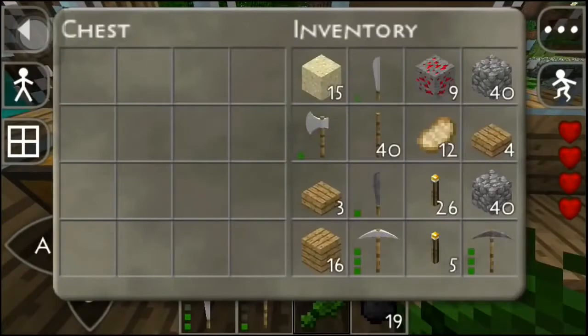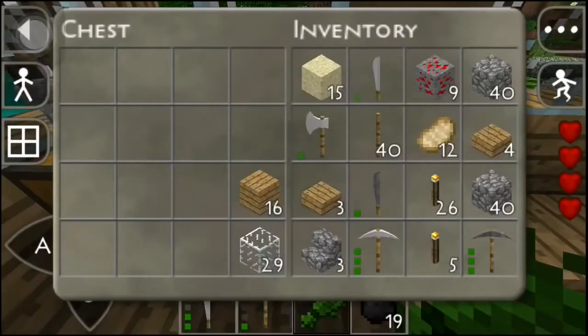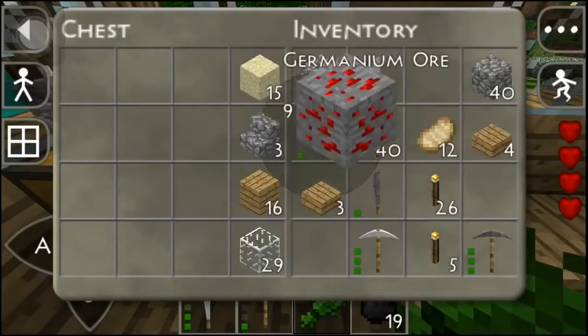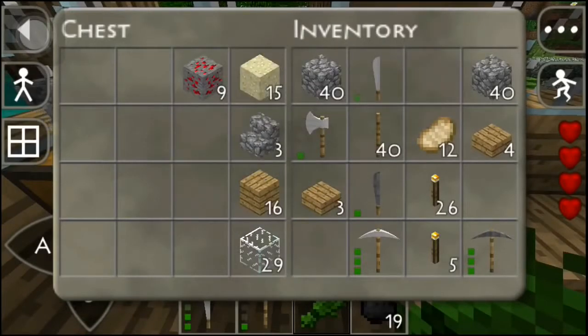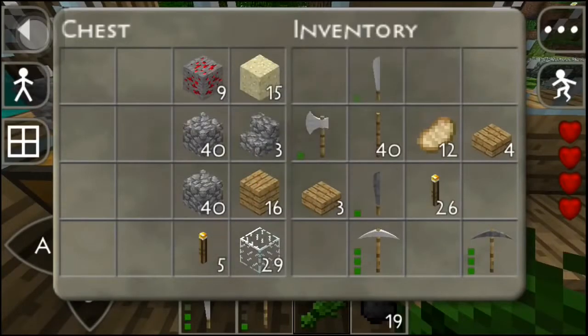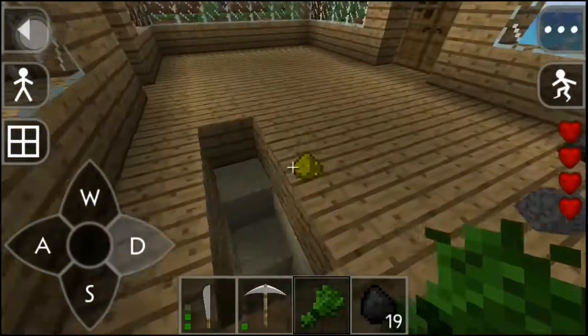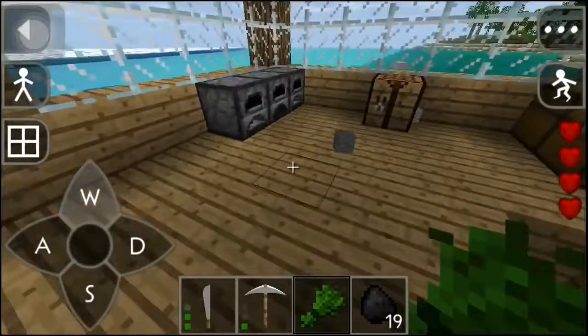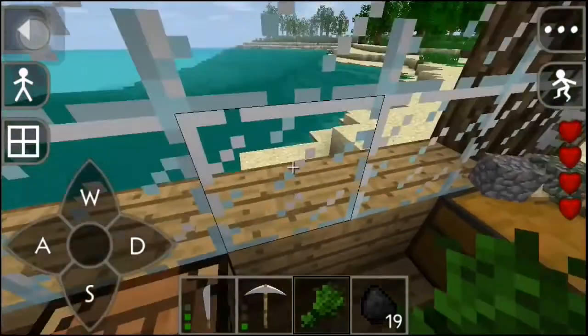Okay, let's put our stuff in there. Let's pick it up as you go along. I know there's more. There we go. Come on, anything fell down there? Nope. Go get that iron, baby.